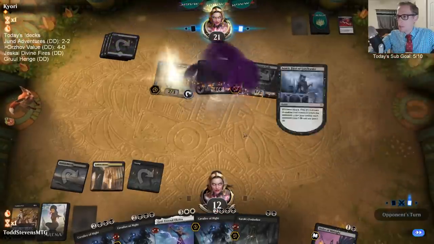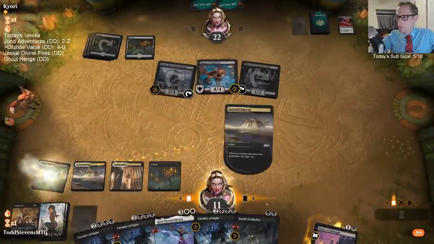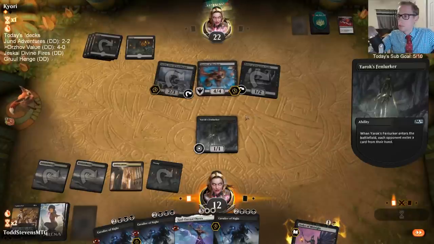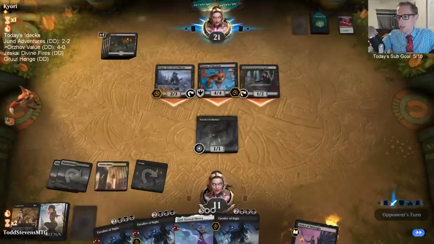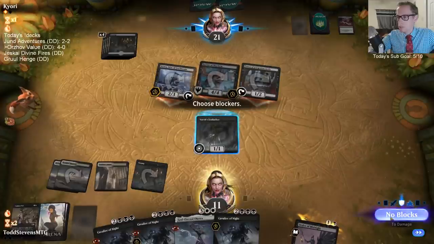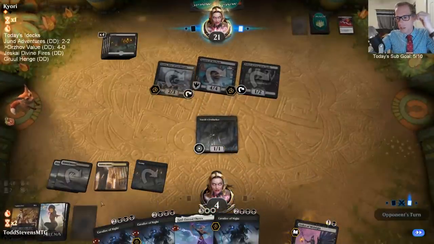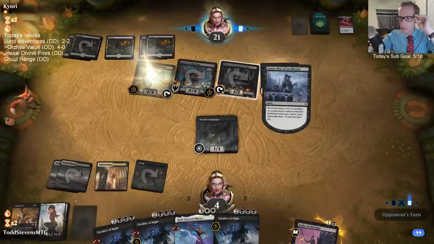All right, well, this did not play well for me. This keep did not work out. Drawing two other five drops. I had three other five drops in the entire deck, so drawing two of the three. I don't know exactly what the odds are of drawing two out of three five drops that are in the deck, but it's not good.